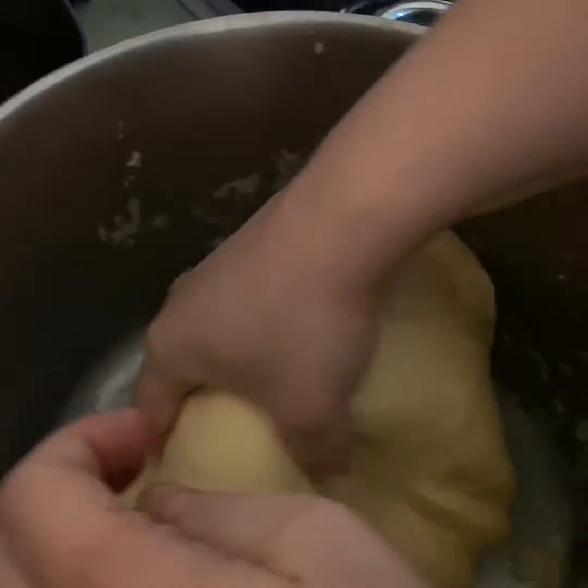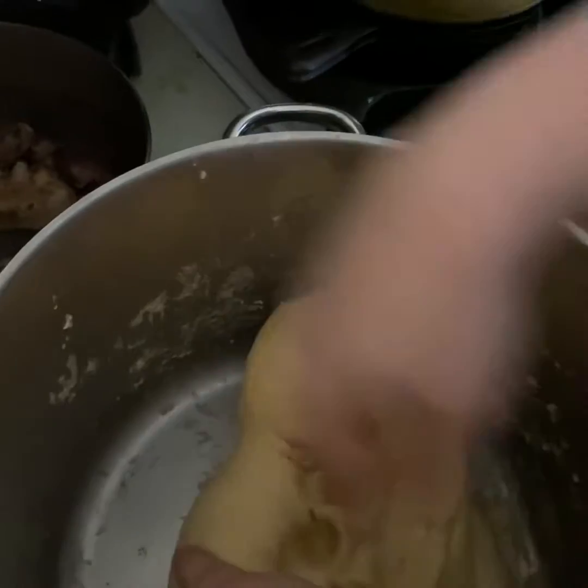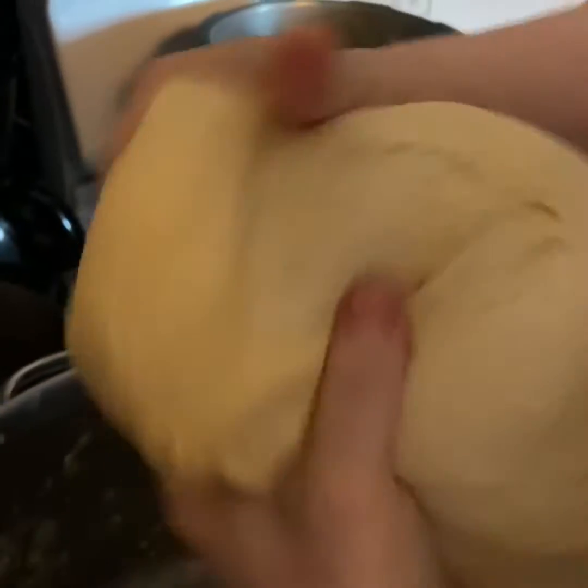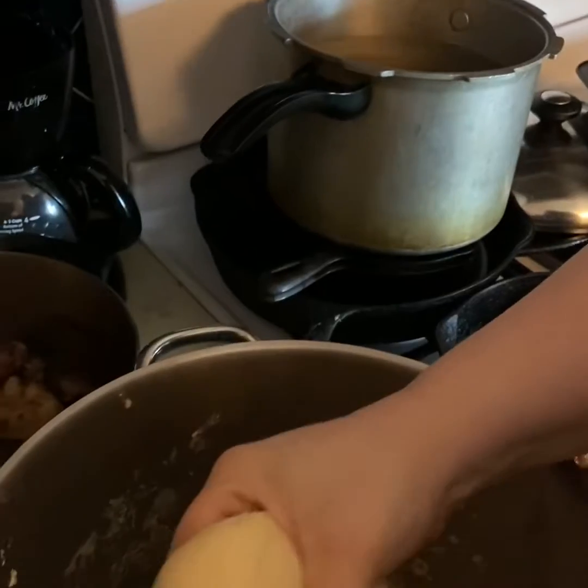Okay. So this, I've punched it down and let it rise, and now I'm punching it down again, and now I'm gonna knead it just a little bit more. And it doesn't seem to need any more flour or anything. It's doing all right. So this is how you do rolls.